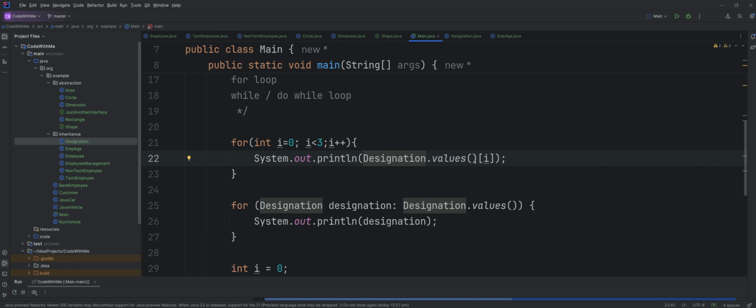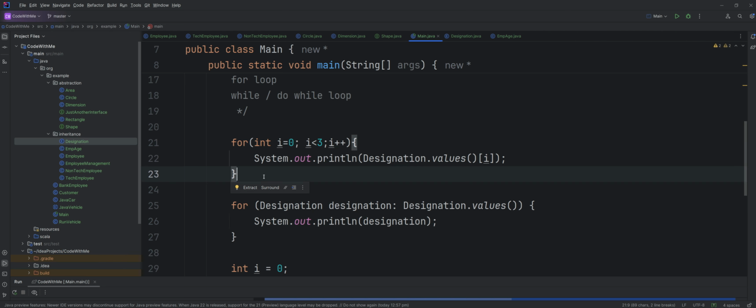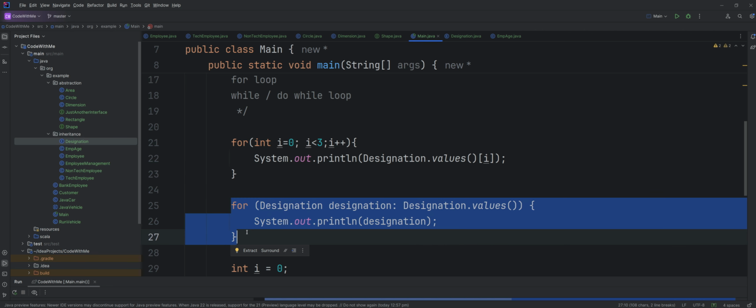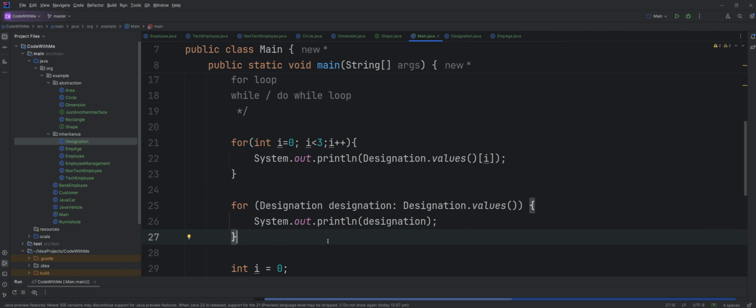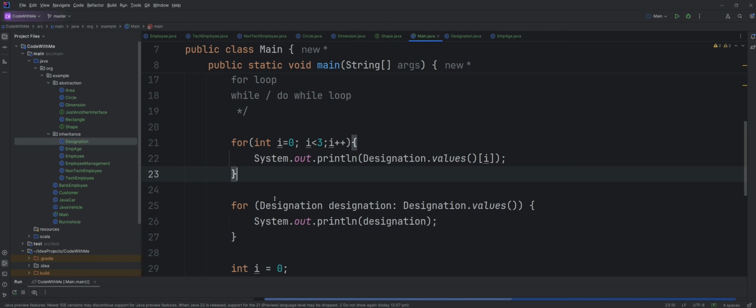Whereas here, you're taking the index and obtaining the corresponding value of that index, which is SD1 for 0, SD2 for 1, and SD3 for 2. So this is the difference between for each and for loop. Most of the cases in real-time code, you will be looking at for each because that is easier, because you're iterating directly on the value than an index. And this is just a simple for loop in Java.